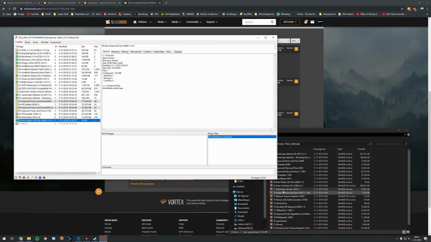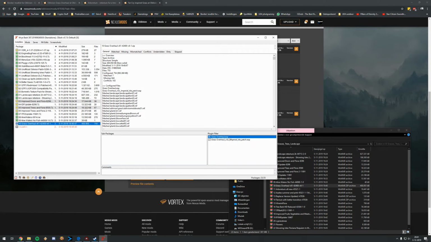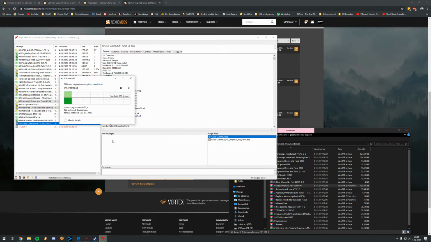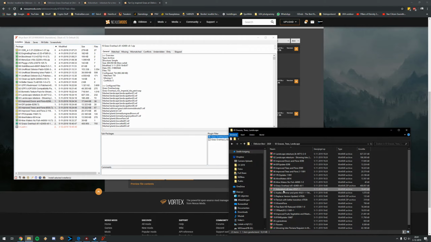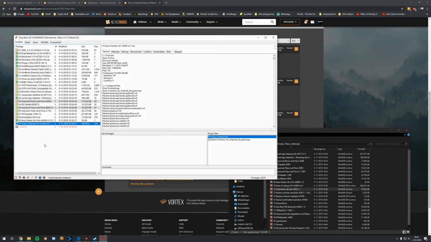Now that would be first one Grass Overhaul. That comes with an ESP, yes. Actually with a couple of ESPs. Click on install. That's quite a large file actually, 400 megabytes, wow. Alright, let's just wait for it then. Once that finishes, we can install Arboretum, the tree overhaul, the realistic trees.